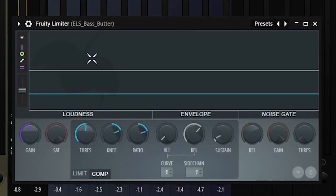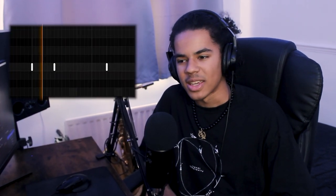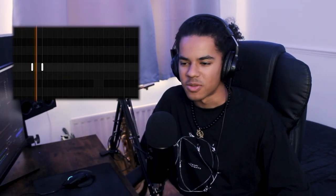Notable parts of the mix. Sidechain on the bass isn't minimal, but it's also not as much as I would normally use, mostly because the kick is so busy that if there was some aggressive sidechain, the bass would just be ducking every half second. You wouldn't be able to hear it at all.